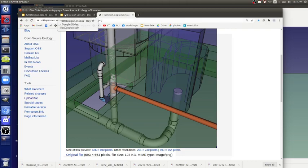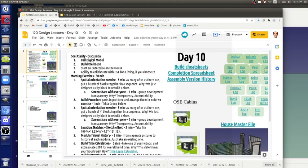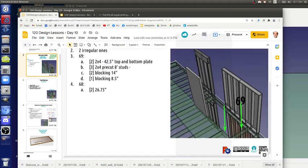So that's that part. The other thing, from yesterday's lesson, day 10, I'm returning to day 10. Ken was building module number 69, the last one, but what you can see in the model is that you've got the location of the staircase. Around that staircase are walls, so we can use things like the staircase to locate other walls. We know that the other wall that goes in between the two rooms starts exactly at the staircase. So let's look at that model and see what that process looks like if you want to start filling in those walls.